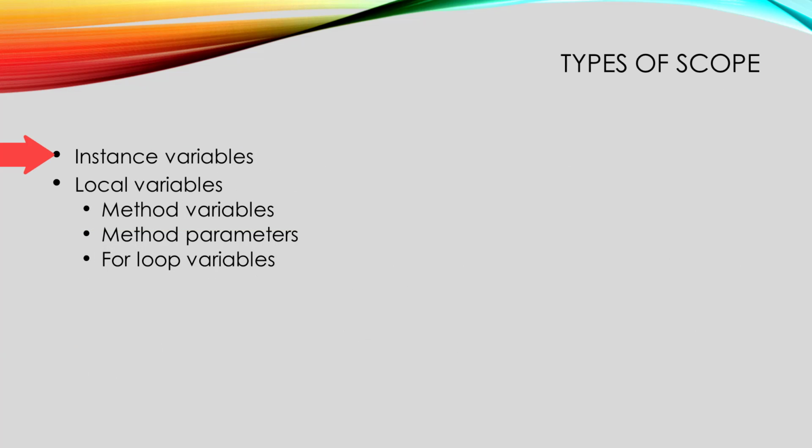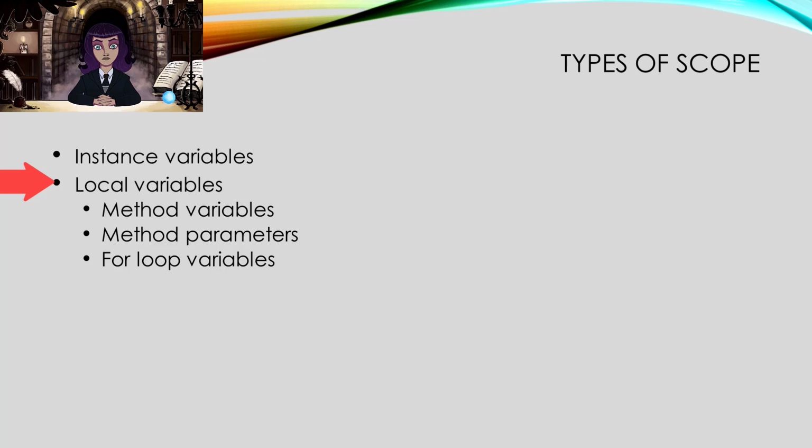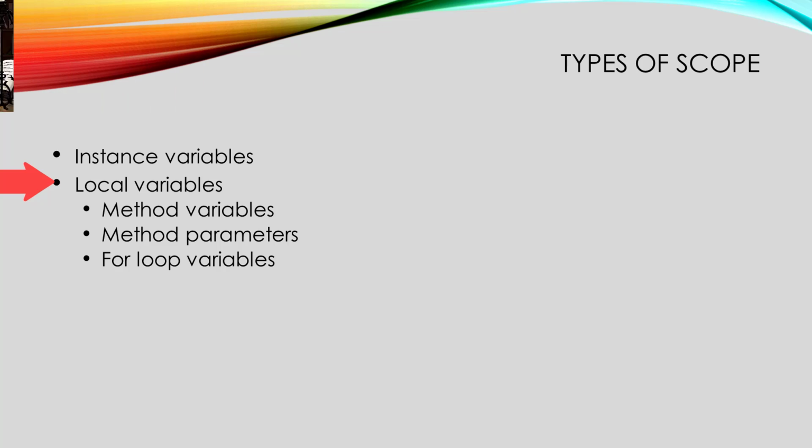Variables can be instance variables, declared outside of any method, and each object gets its own copy, or local variables, declared inside a method, and existence depends on the system running the code containing them. In other words, instance variables belong to objects, but local variables belong to the code that is running. They aren't attached to an object. That's a good distinction. There are three types of local variables. Let's look at the definition, scope, and lifetime of each.